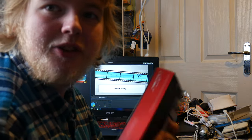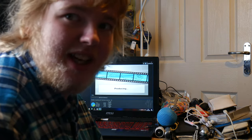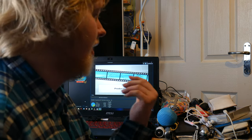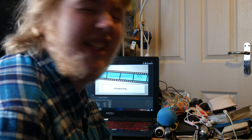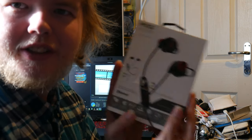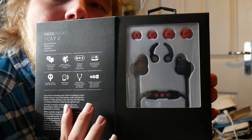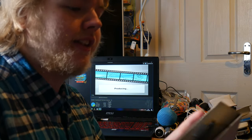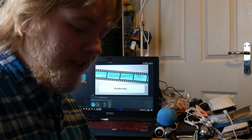But hey, it's always good to have a spare pair, because earphones don't tend to last as long as headphones, basically because you take them everywhere. They get treated a lot more harshly and they're a bit more fragile. So for those who didn't see my previous unboxing of this, ooh, look at this. I opted for the black ones this time. I would have got black ones last time as well, but last time they didn't have any in stock.